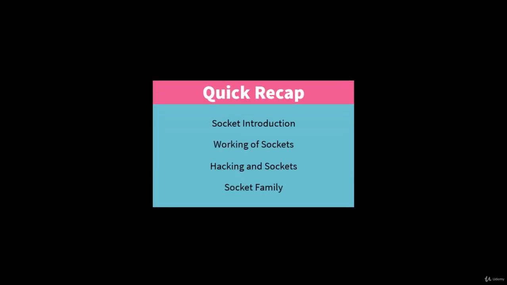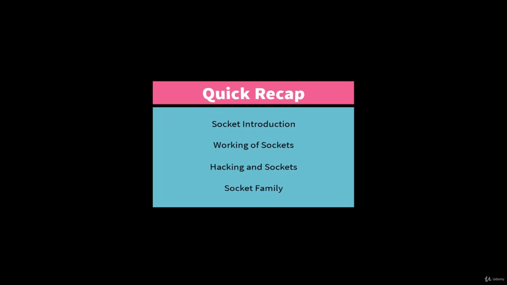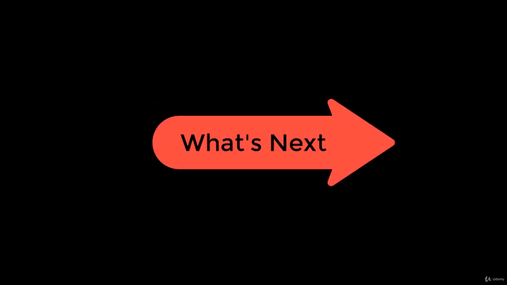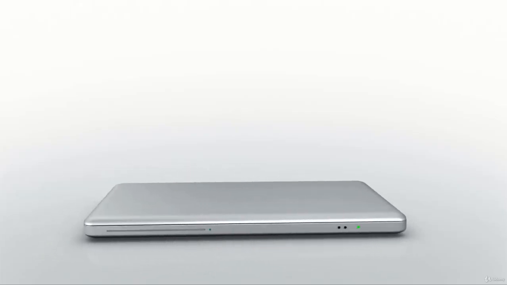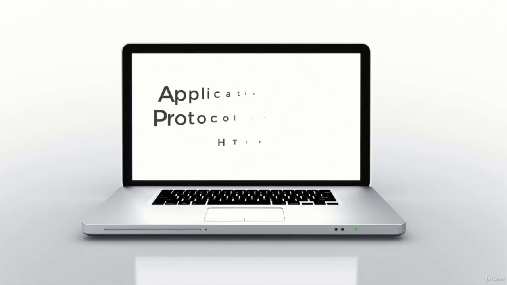Let us have a quick recap of what we learned in this lecture. We started with the definition of socket. Then we saw the importance of sockets in computer networking with a real-life example. At the end, we had an overview of the socket structure. What's next? Next is a completely new section, the application layer protocols.